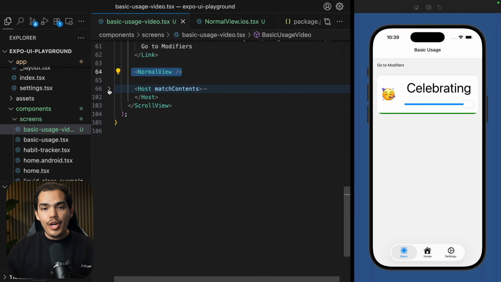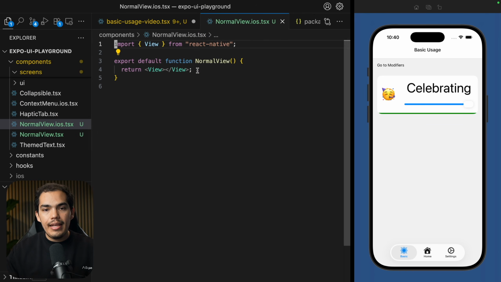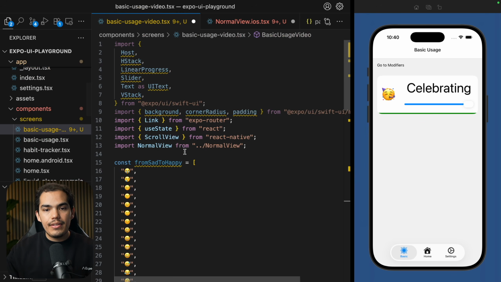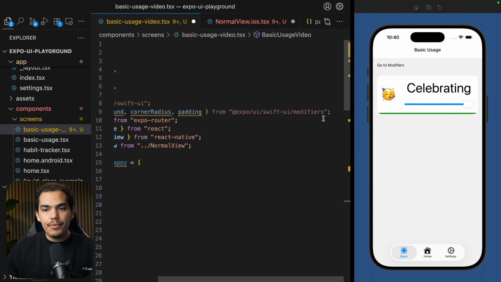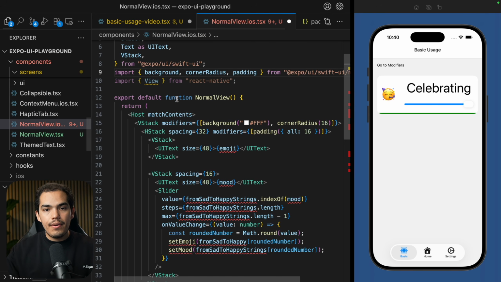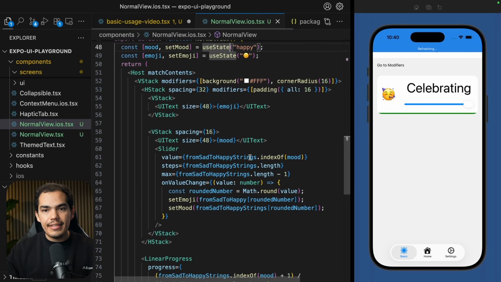Now let's abstract the native logic that we know is not going to work in other platforms, and let's put it in here. Okay. Now let's come back and grab our imports. We are actually going to need our state as well. So let's come back in here, paste the state and our variables. Let's import this from React and hit save.